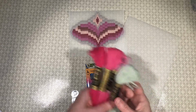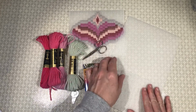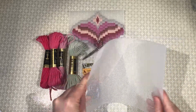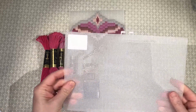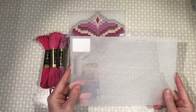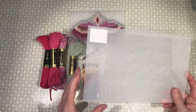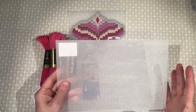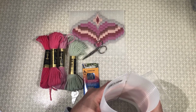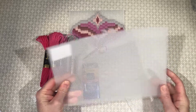So moving on to those, there are two types of canvas that are ideal for Bargello. The first one here is a plastic canvas, and you can see that this is quite sturdy. It's great for projects like wall hangings, things that you might want to frame, and there are some more detailed projects that you can come across that make things into 3D objects and boxes and so on. Plant pots too: these are great if you wanted to stitch them together and use it as a plant pot cover and so on. So this is really great for that.